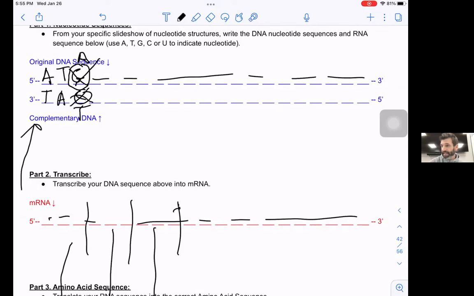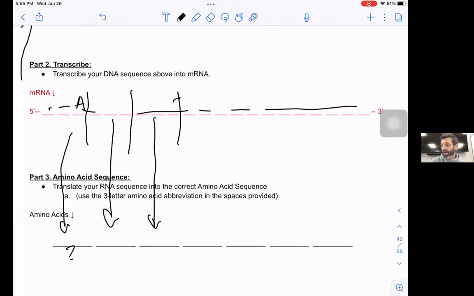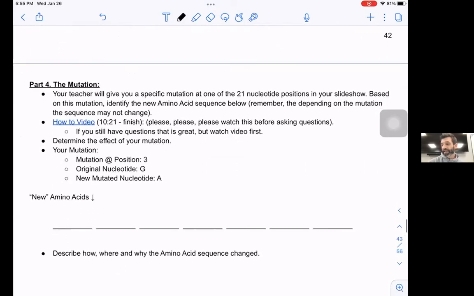This is T. That makes this one right here A. And you have to see how that impacts that particular amino acid. And you put the new amino acid code right here.